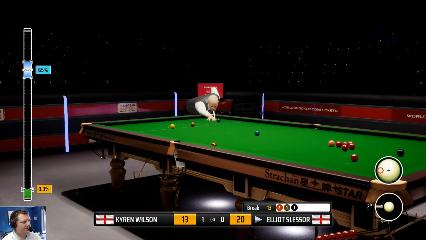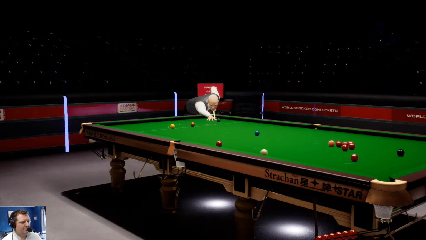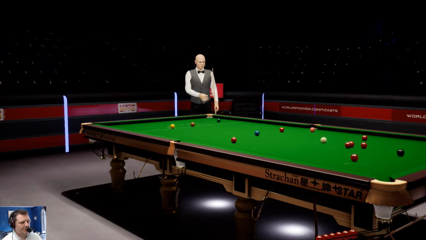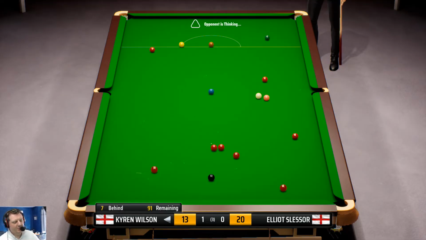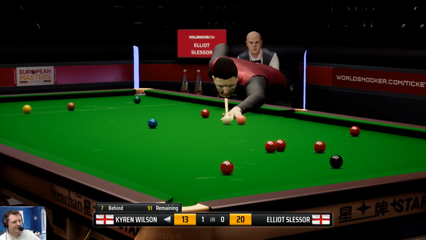He's looking to play safe here. That nearly worked. We nearly got the pot. But I've just opened the table up now. Really he's going to wipe the table with me after that. Elliot Slessor, 13.